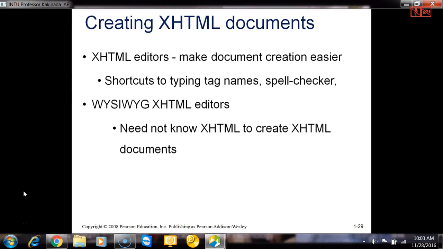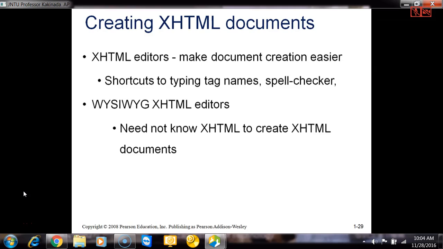Here you can see WYSIWYG. The full form I want to explain to you: what you see is what you get.